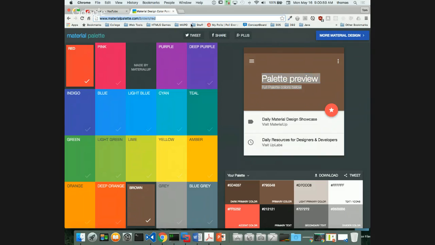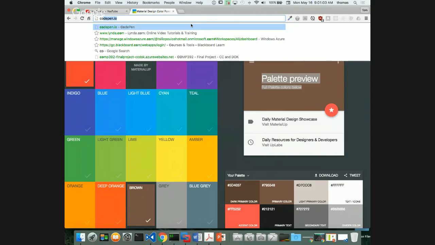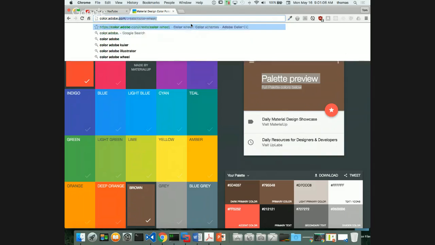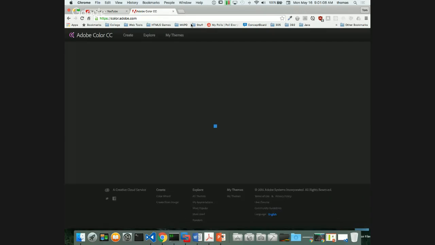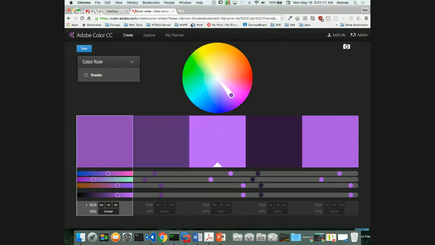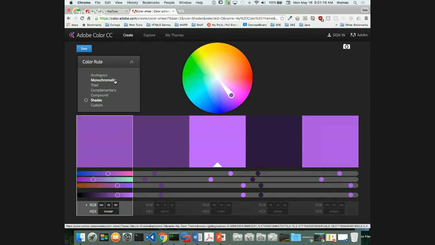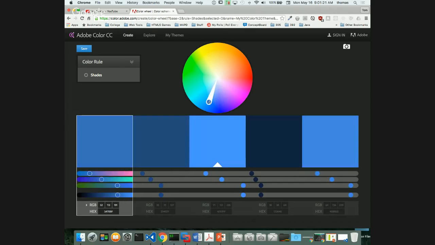This is one. The other one that's really popular is the Adobe site. color.adobe.com is what I think it's called. It looks like this. You can go on here to grab some stuff. There are different rules here. For example, let's say I want to make it shades of blue. Down here, you see the hexadecimal values for all your colors. So you can create a nice palette with some accent colors that you choose from here. Or if you want to make it complementary, it'll do that too.